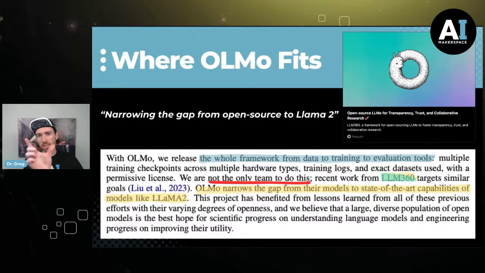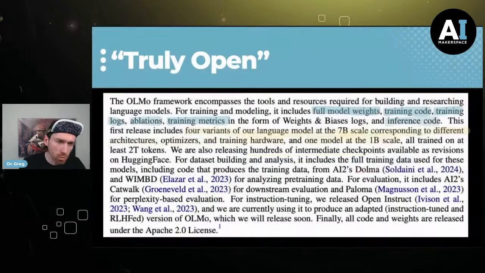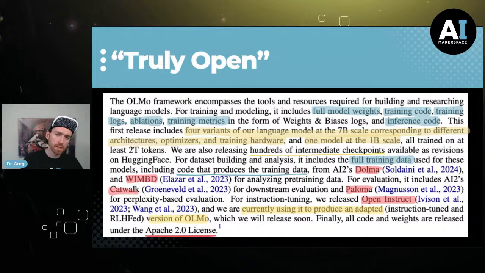So it's trying to narrow that gap between the truly open source that's happening now, and things like Llama 2, where a lot of it is open source and very useful to many of us, but still we're left wondering about many of the details. So this idea of truly open is important here.